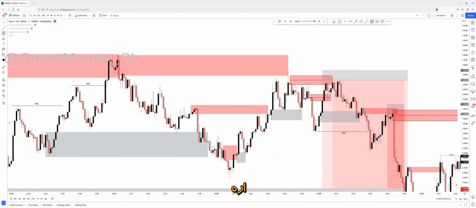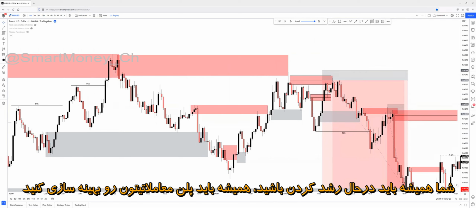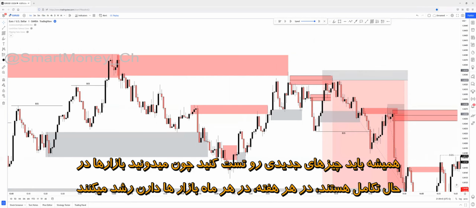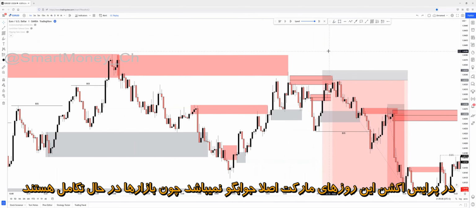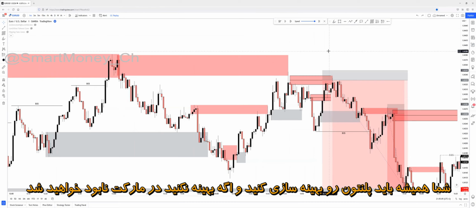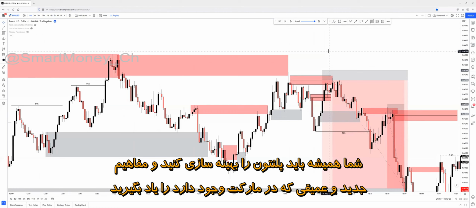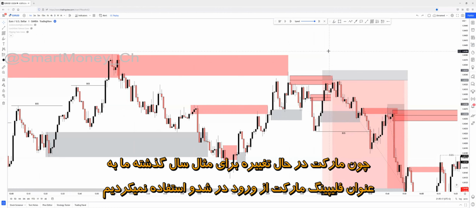You are always testing something new. You have to keep grinding, keep refining your trading plan, and always test new things out, because the markets are evolving. Every single week, every single month, all of these price action movements are evolving. My old trading plan from last January or last June wouldn't even work on the current price action, because the markets are evolving. If you don't refine your plan, you will be burned out from the market. You have to keep refining your plan, find new concepts, and adapt to how the market is changing.